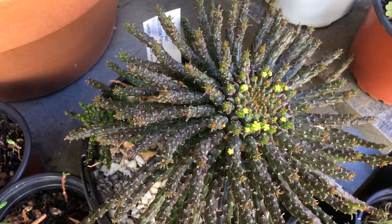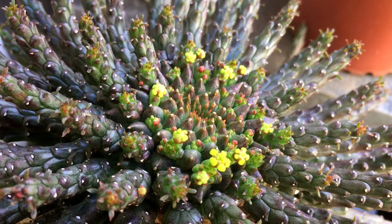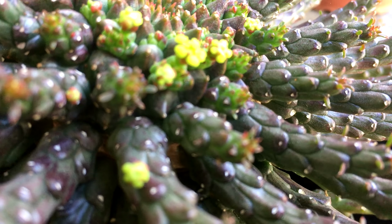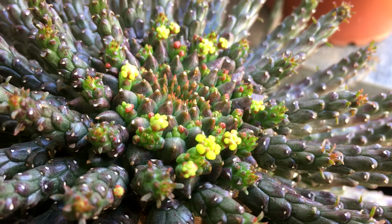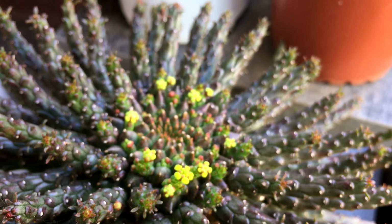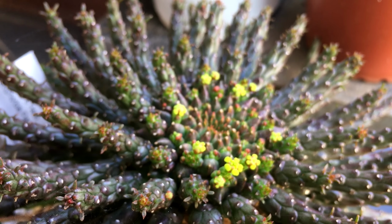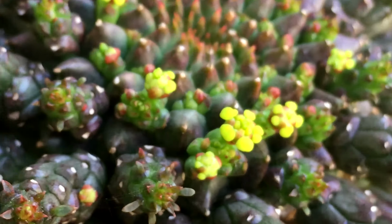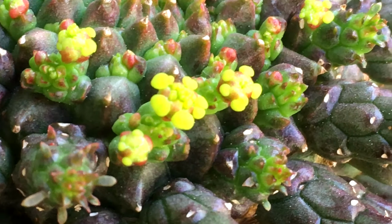But what I want to show you today is actually the flowers. Now euphorbias have a really small flower called a cyathium, and all they really contain is just the male and female parts and no petals. Sometimes they have bracts like the ones you see in the poinsettia, Euphorbia pulcherrima, but this euphorbia just has the small little flowers. So we're gonna zoom in and I'll give you a close-up shot of that.